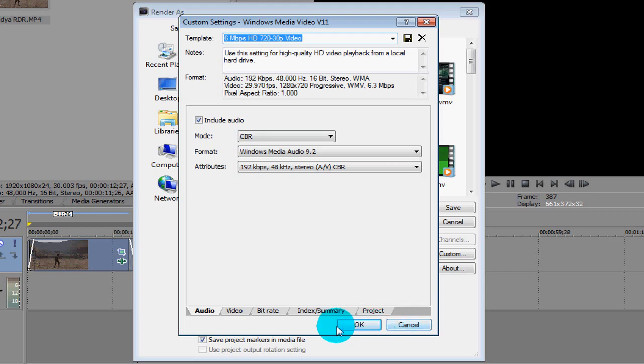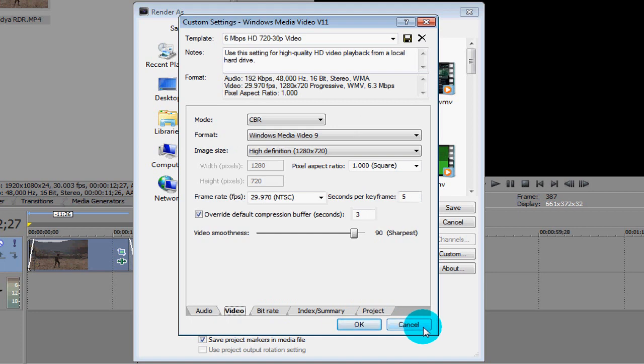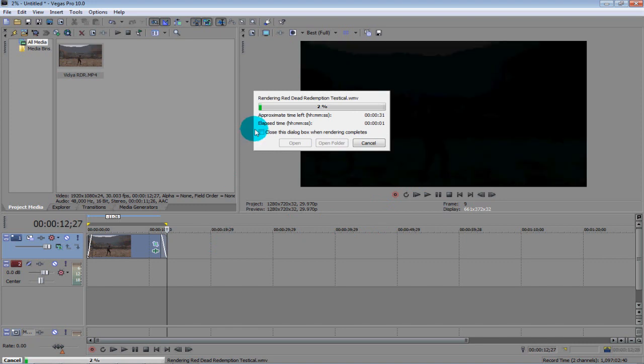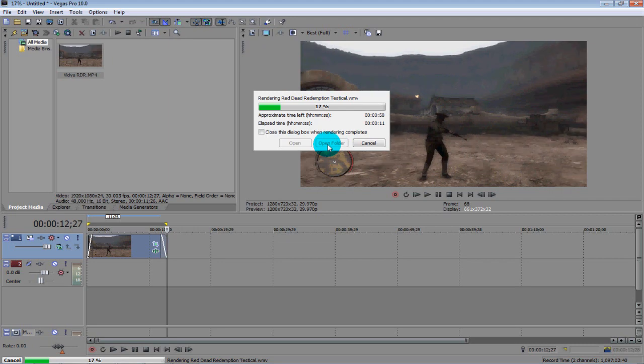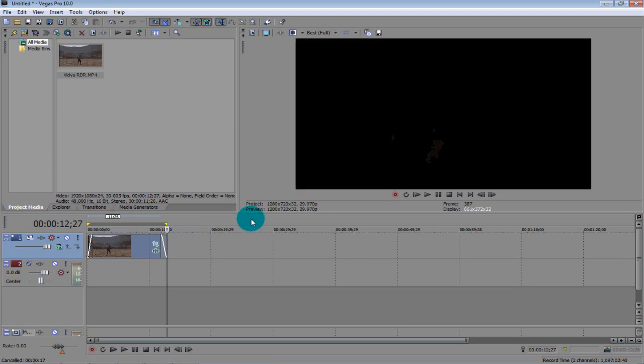But I really just don't even mess with all this stuff right here just because it becomes a pain. You can look up tutorials for advanced stuff, but all my tutorials are for the very, very basic. You can rename it something like Red Dead Redemption. Anyway, you get the idea. And then you save it, and you'll see here it's clearly loading a lot faster than... Of course, we did add some contrast to it, some Sony Soft contrast, so it's going to take a little bit longer. But this is a 10-second clip, and it's going to take just over a minute to render. Not even going to mess with it too much further than that. I'm going to cancel it out.